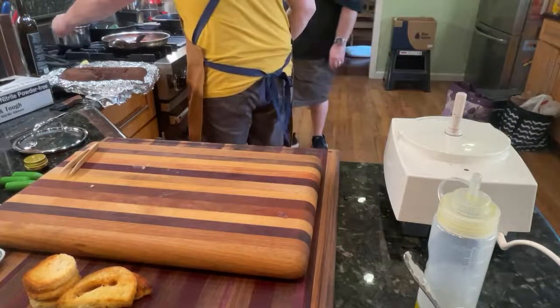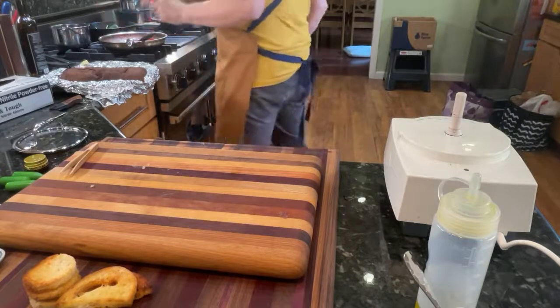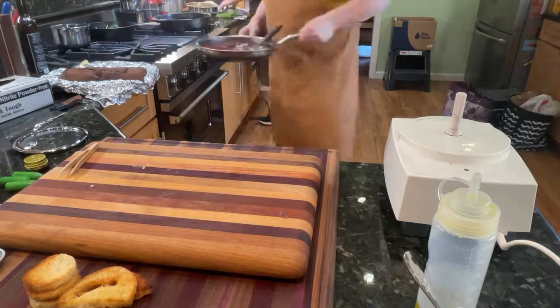Where's the leather sleeve that was on this? That's probably sitting on the pan outside. We'll grab it because we need that to do that.